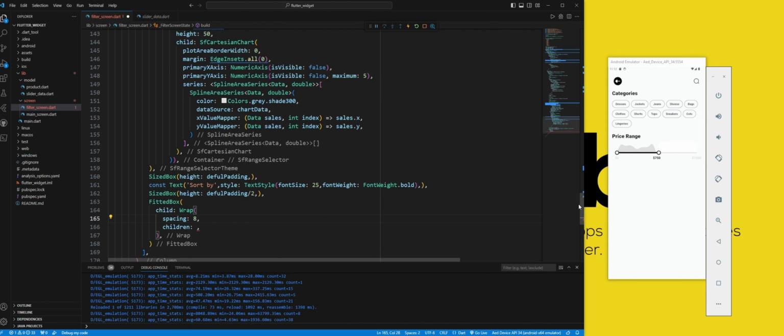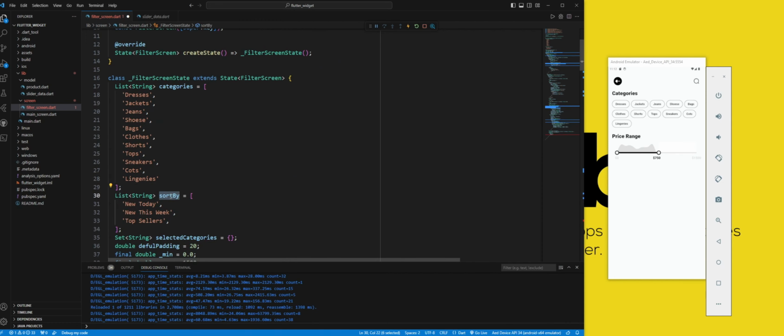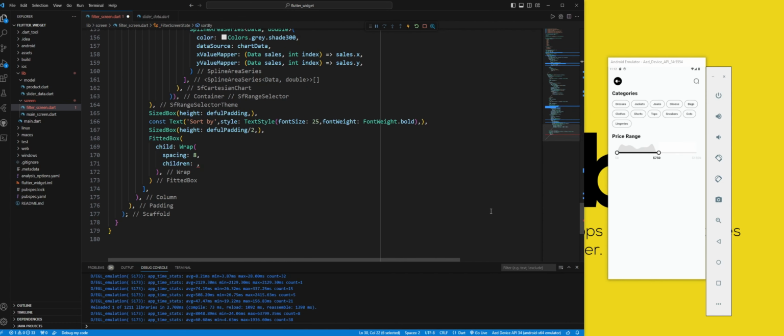We set the spacing to 8 pixels, which will create some horizontal space between the choice chips. The sortByList is a variable that stores the names of the options for sorting.